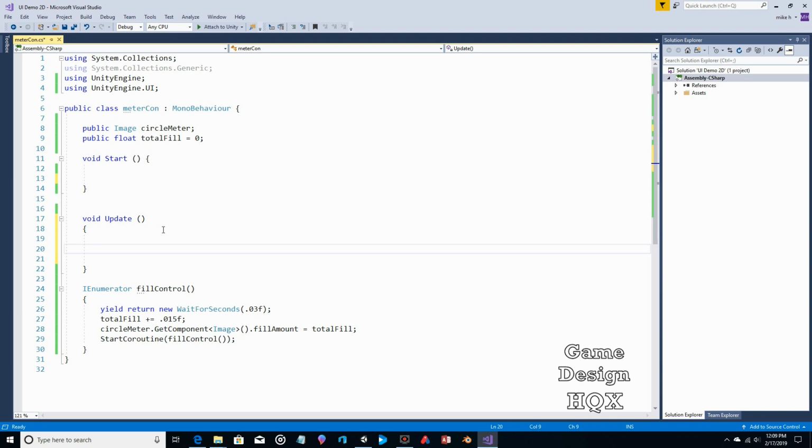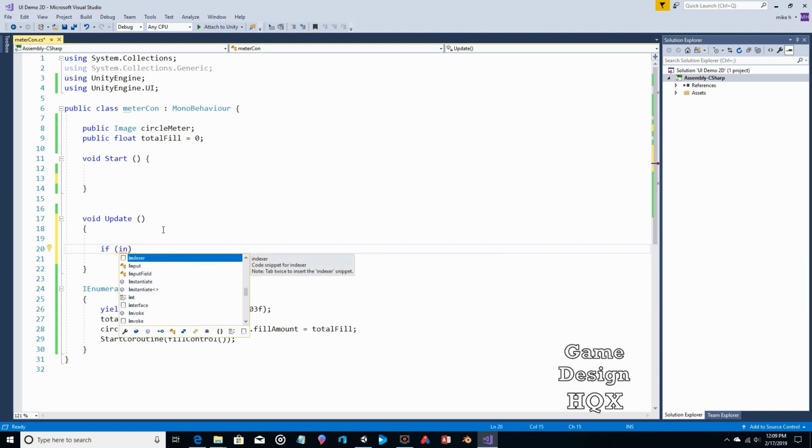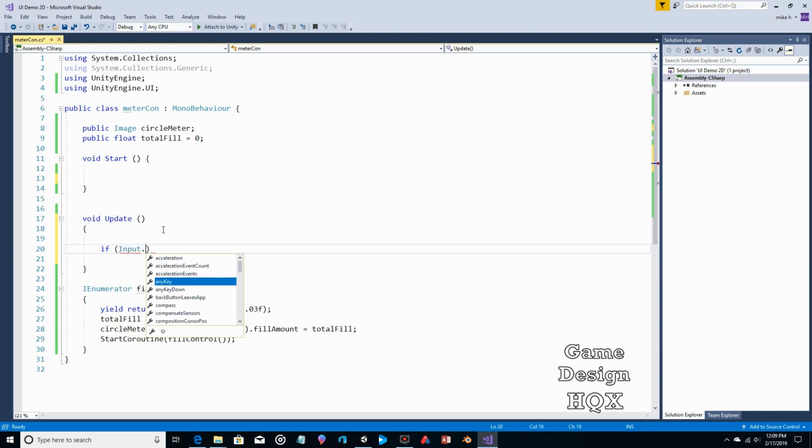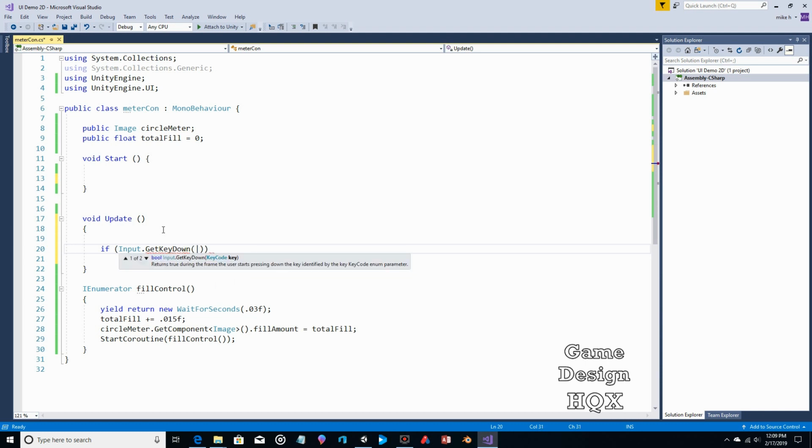So instead, we'll do this in the update section, and we'll say if input. So obviously, we're looking for input. So if input dot, let's do get key down, and I believe we can just put this into parentheses and do the word space for the space bar.